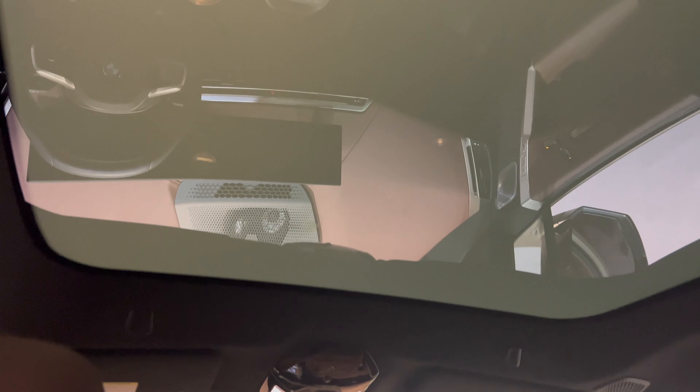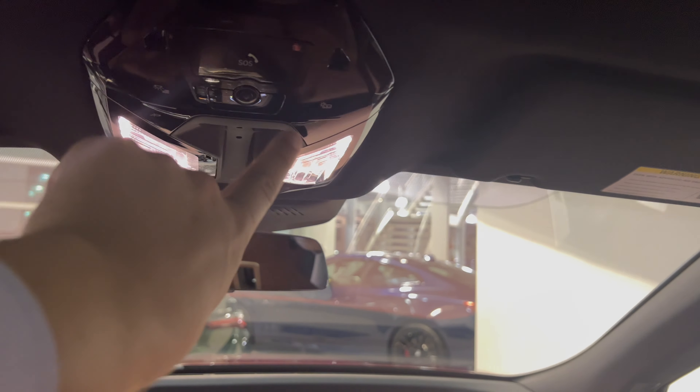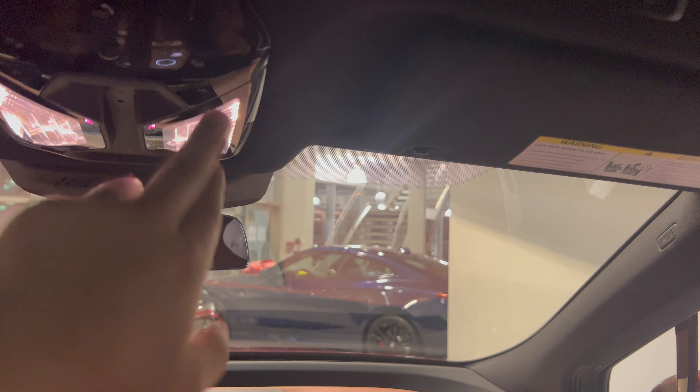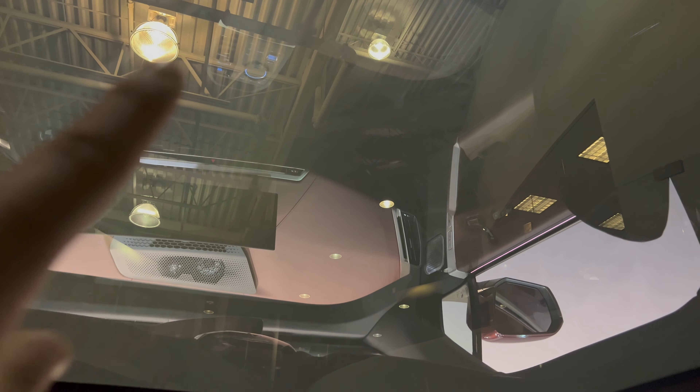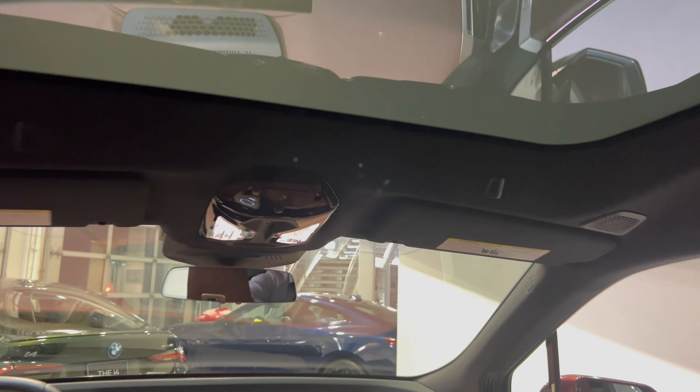Cup holders come out by pushing that up. In the back seat there is a lot of room — very comfortable. The seat can come forward and back and there's still a lot of leg room. There's no longer a drive shaft coming through the center, so it's very easy to have three people back here. On the back of the seats you now have two USB-C chargers and climate control and rear heated seats.